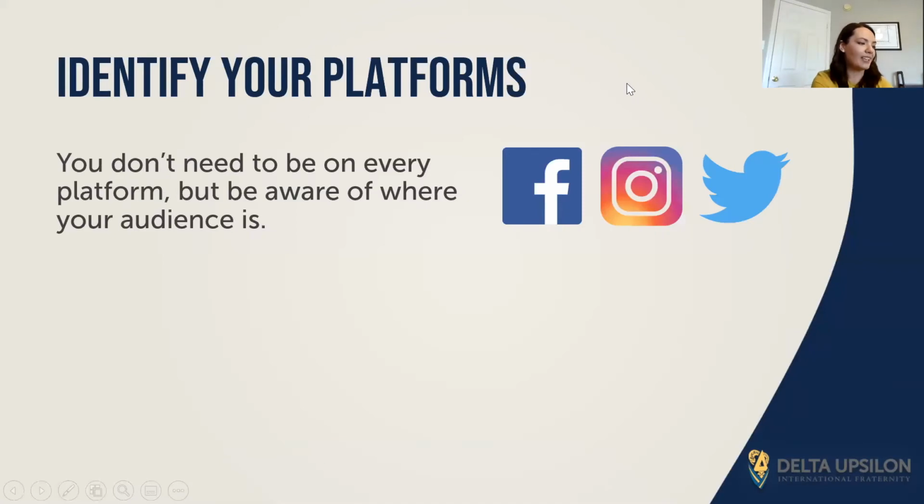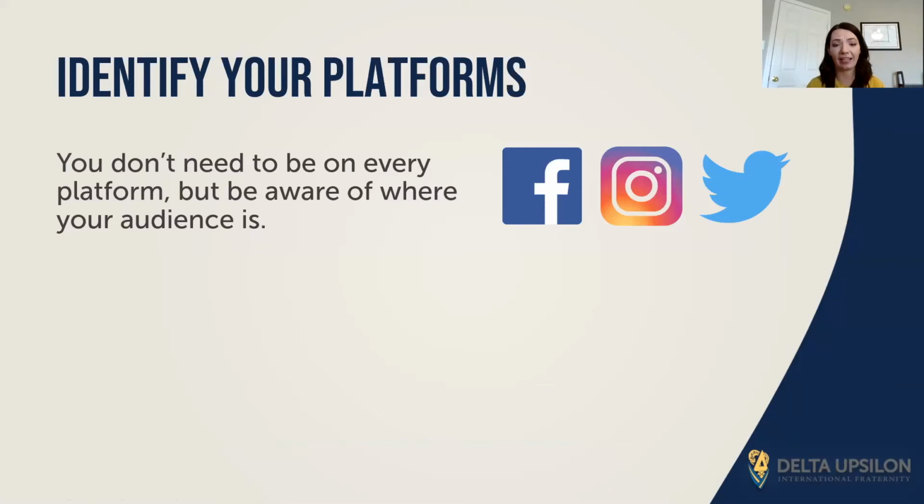Next thing I want to talk about is identifying the platforms that you're going to use. Chapters don't have to be on all platforms all of the time, especially if you think that they're going to neglect them. I think that there was a time when we assumed chapters should be on all of the big 3 social media platforms. So have a Facebook, have an Instagram, have a Twitter.